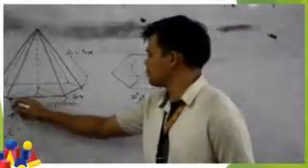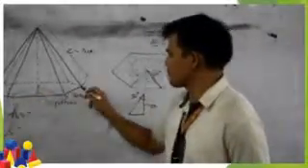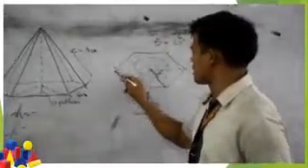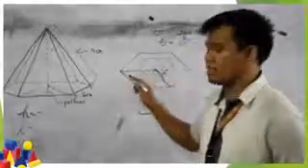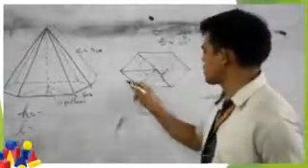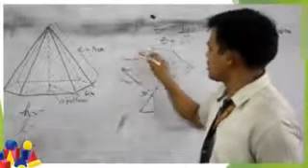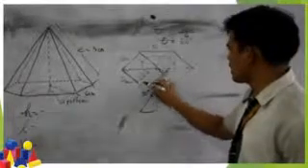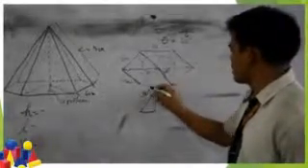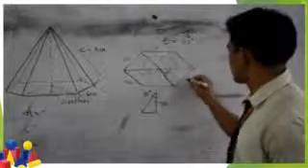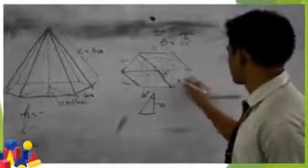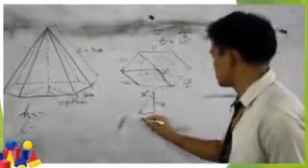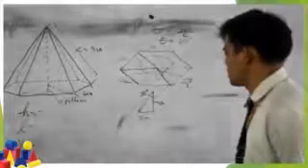Now, since we know the length of one side of the polygon is 6 centimeters, and assuming that these are all equilateral triangles, the sides are 6 centimeters, 6 centimeters, 6 centimeters, and so on. Since we take half of one of the triangles, we also divide 6 centimeters by 2, so that you can get the value of the side here. So this would be 3 centimeters.